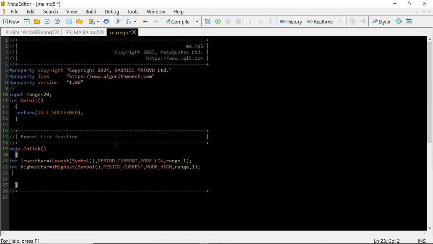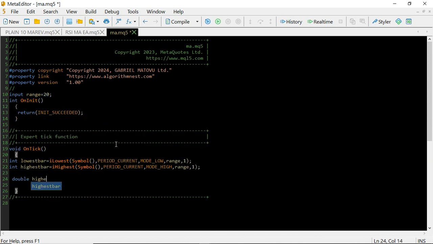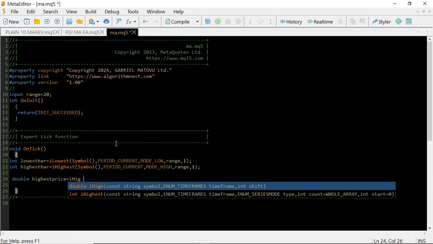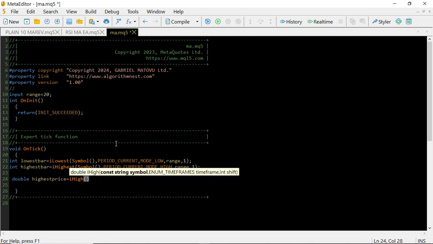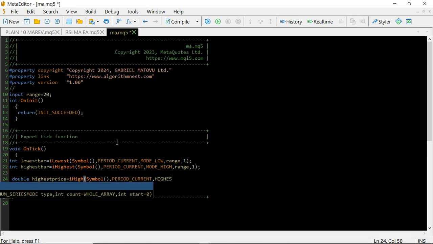So for example, if we want to get the highest point, in this case it's going to be double highestPrice is going to be equal to iHigh, symbol, current symbol, of course, time frame, current time frame, and then for the shift, we're going to use the highestBar to get the price of the highest bar.